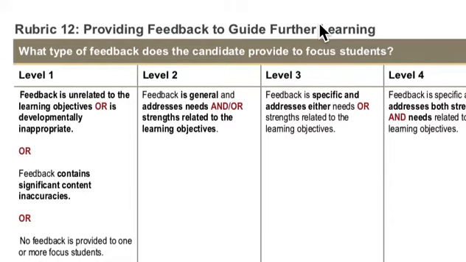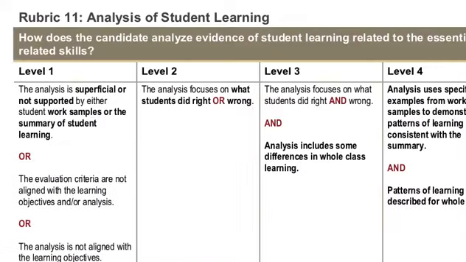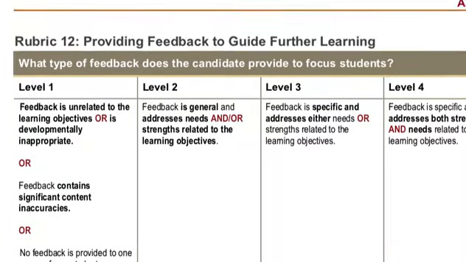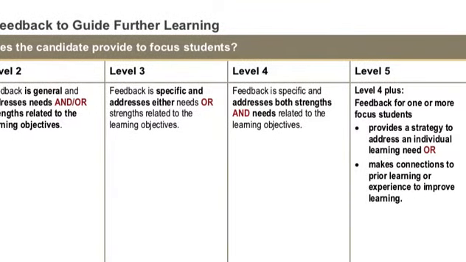Second thing, providing feedback. Feedback needs to be specific, needs to be aligned with your objectives, and needs to focus on either the strengths or the weaknesses, or they call them needs. Now, in this case, again, in the first one, you need to focus on both. In this one, you just need to talk about one, or your feedback just needs to be directed at one.